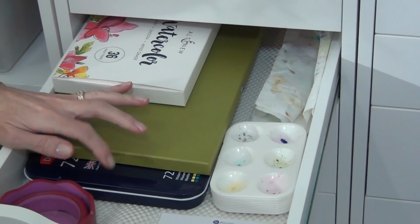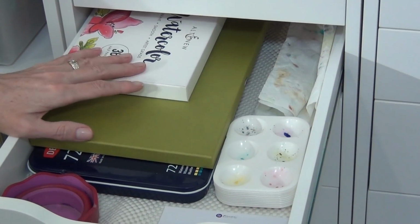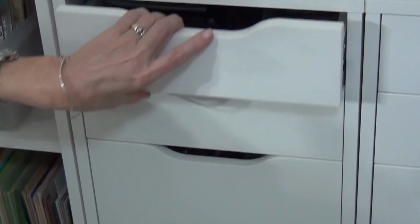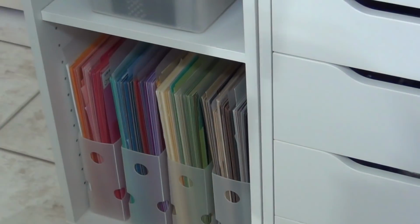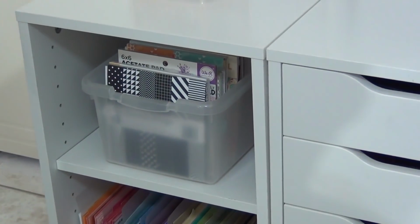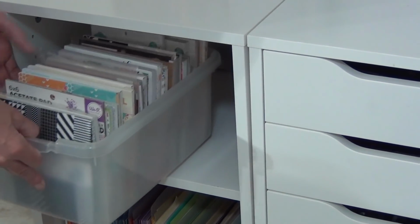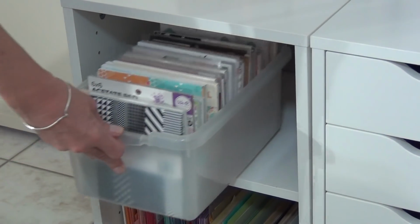I have my Inktense pencils. This is my Gansai Tambi watercolours, and that's just more stationery. So here, these are some more IKEA cupboards that I just didn't put the doors on the front of. I've got my paper pads, they're stored in tubs. There's another one that fits across the back as well.